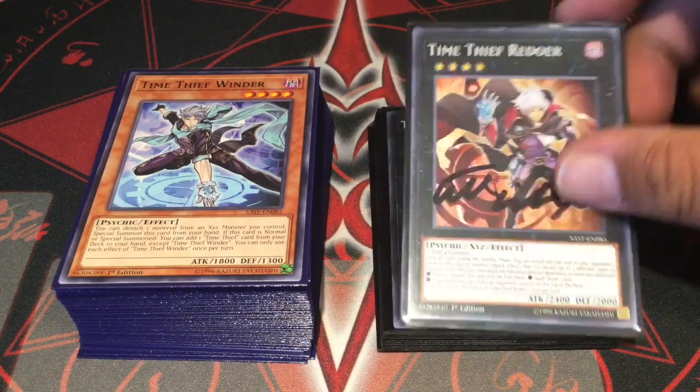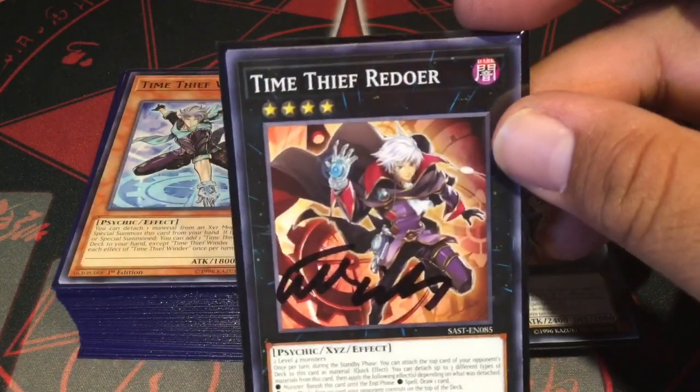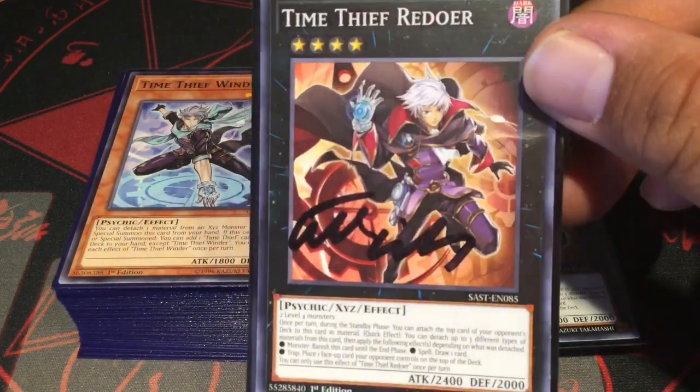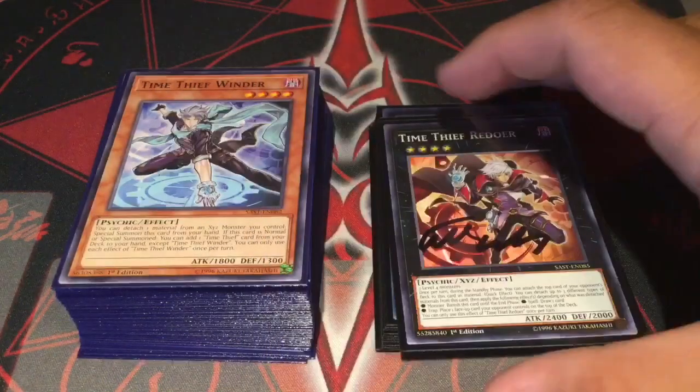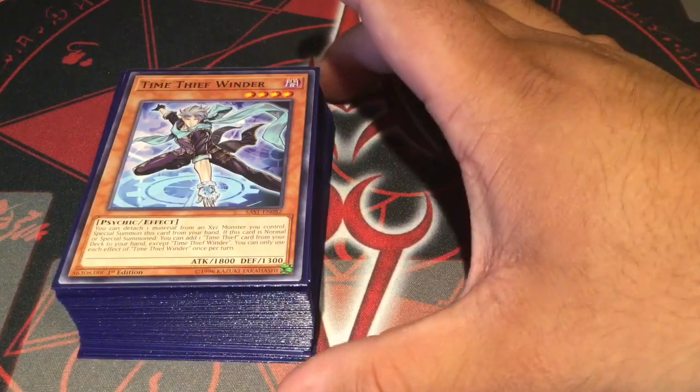And a little side note, I brought this deck with me to Anime Expo and ran into Little Kuriboh. It was very unexpected. I didn't know he was going to be there. And so it's signed by the creator of Yu-Gi-Oh! Abridged. So definitely really cool.